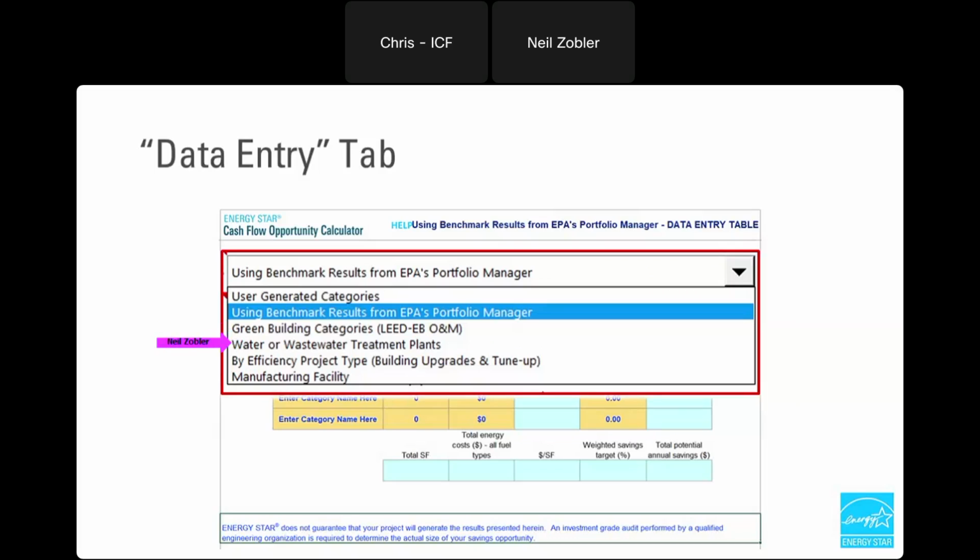We started off talking about energy savings per square foot. Well, the people in the water wastewater treatment facility areas kept on saying, no, we don't measure things by that. We measure it by million gallons per day. So we've changed the language in the tool. The concept is exactly the same, but we've made the language more easily dovetailing with the type of project that you're doing. So as you can see here, these are the different options. Pick your poison, pick your option based on the kind of project that you're doing.